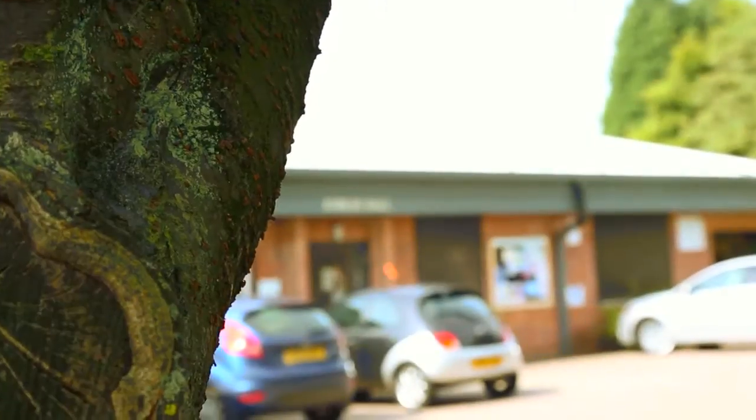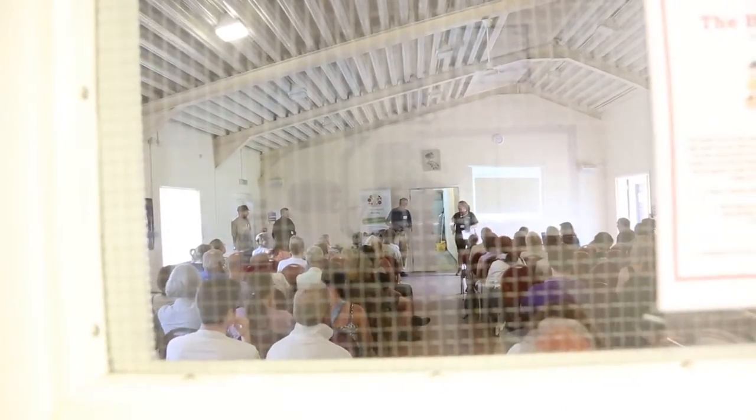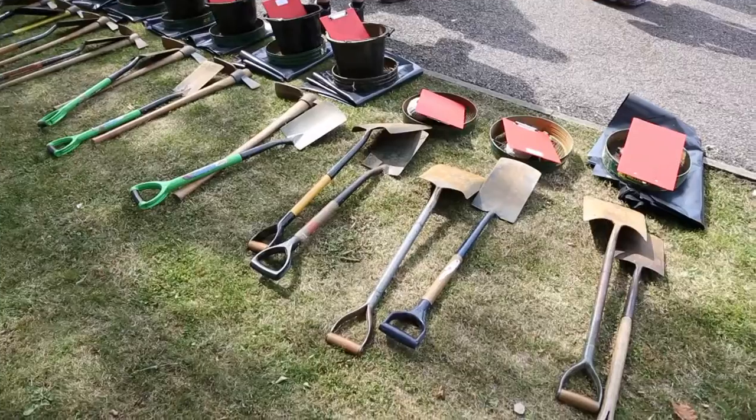Anstey's Big Dig is part of the Charnwood Roots project, which is a heritage project to research the history of 35 towns, villages and hamlets across Charnwood Forest. We wanted to dig in Anstey for two reasons really. Firstly, we wanted to give people who live in Anstey the opportunity to take part in a real archaeological project. We wanted to try and find out a little bit more about the archaeology of Anstey.